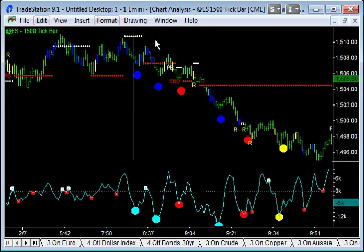Another blue professional bar following that down. We're through support here, through the lows of these blue professional bars, showing that weakness. And these exhaustion patterns are showing the strength of the selling, getting this move going. So my first trade was short at 775. Moved my target out to 175 and picked up 6 on the way down, and that was excellent.